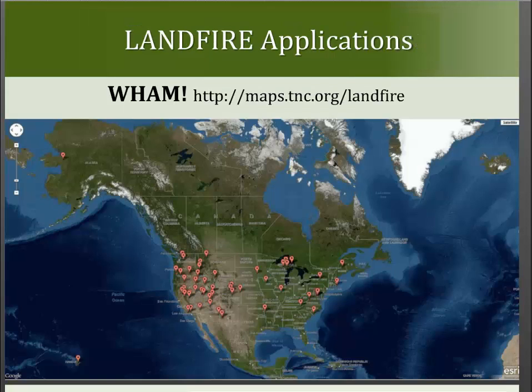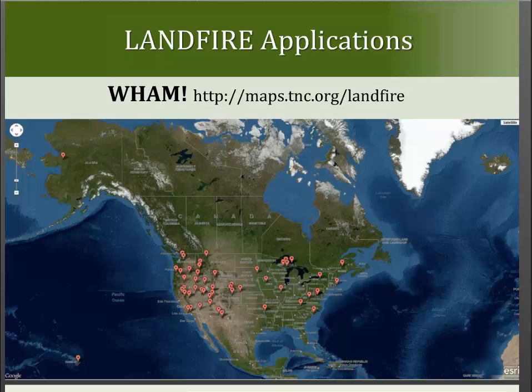So I've mentioned several data sets, and we have several fire uses. We're starting to collect some non-fire uses of LANDFIRE data on the WAM, my favorite acronym ever, the Web Hosted Applications Map, exclamation point. So you can go to maps.tnc.org/landfire, and we're going to start adding fire uses on here as well.